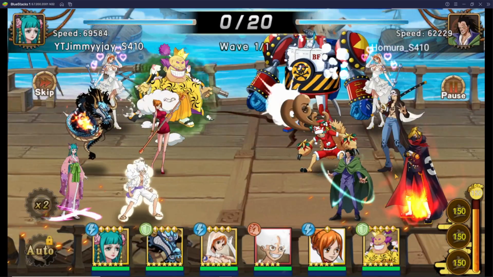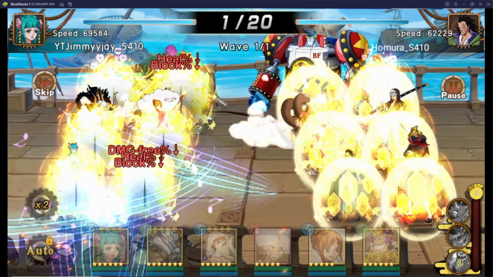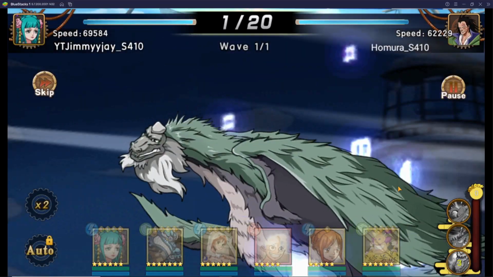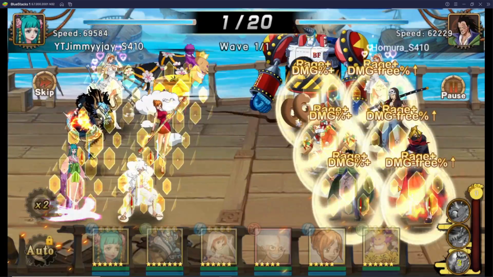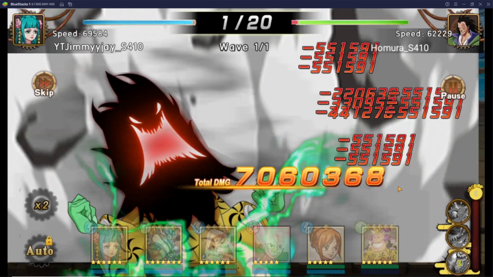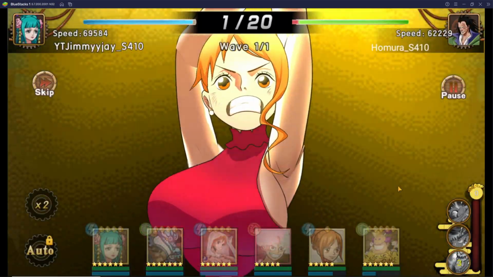Alright, so jumping into the first battle. Now, one thing you're going to notice is my positioning with ZEUS NAMI. Positioning with this character is extremely, extremely important. It's probably the number one thing you have to get correct with ZEUS NAMI. So you need to make sure you position her correctly in your team.